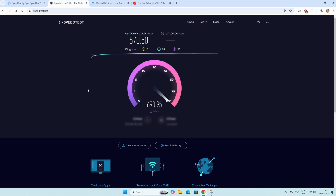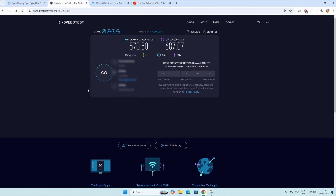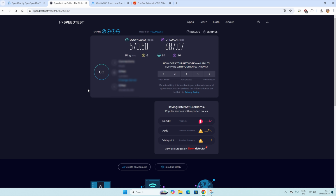But again, just be wary, don't buy this for the Wi-Fi 7 features, because I don't think the driver supports them currently, and it doesn't look like it supports the multi-link operation as well. So just be wary of that when you see these Wi-Fi 7 adapters currently. There are some coming out by TP-Link, and I think it makes it a bit clearer. And I think they've got the same kind of chipset in as well, but perhaps they've got better drivers and optimized support.